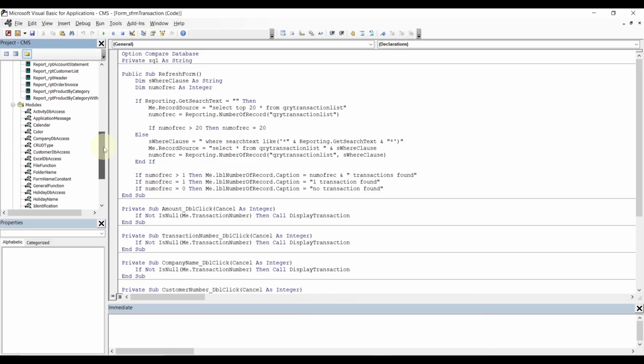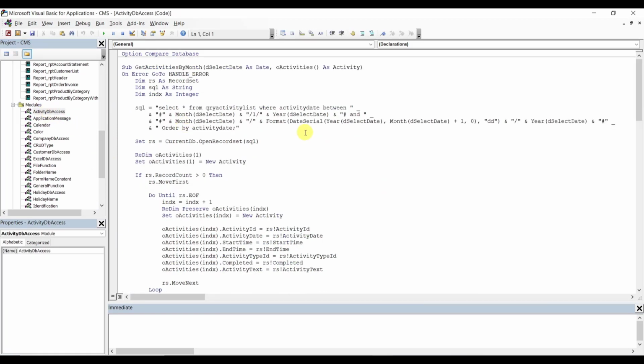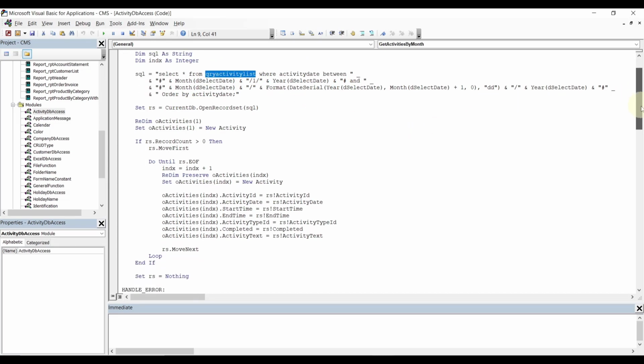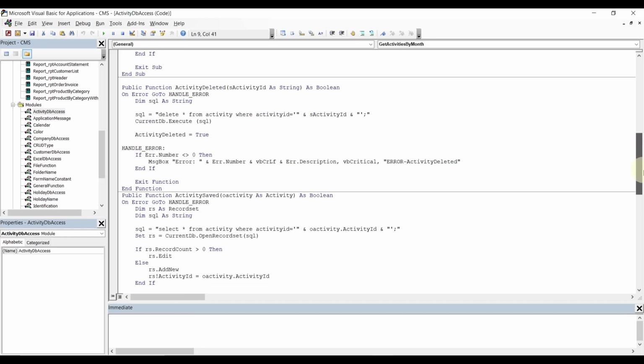So now we have to go to the DbAccess functions. We have to go through each of them right here. Let's see. Select from. Okay, if it's a query, it's good. Don't need to worry about it and move on. Right here, we gotta type in DBO.